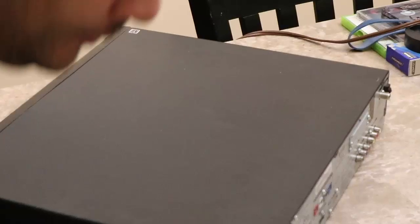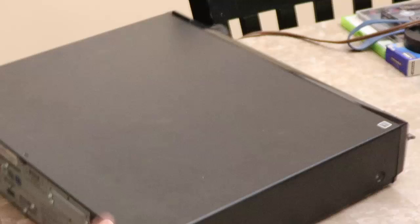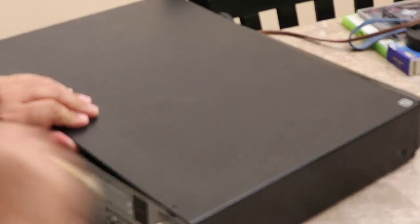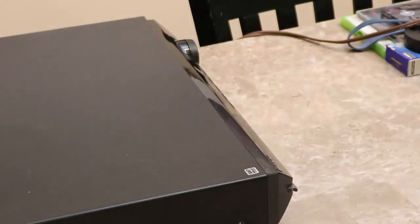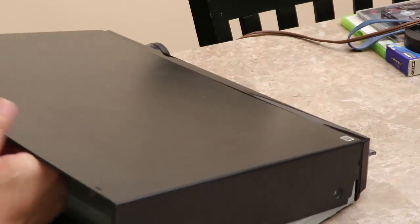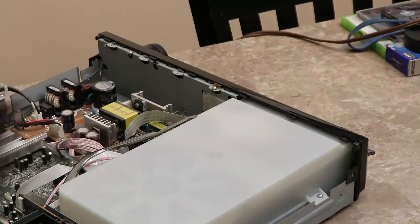Dropped it. Let's see if we can get this open now. There we go. Clips on the front here that won't release. Let it go. There we go. Got it.